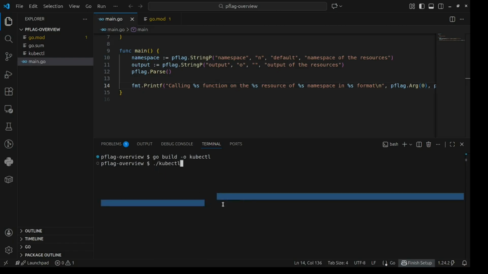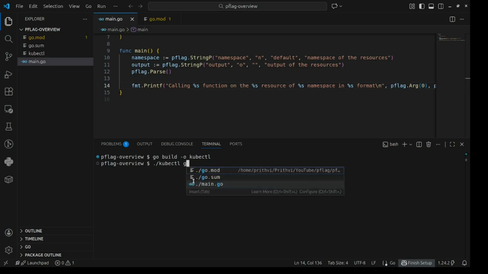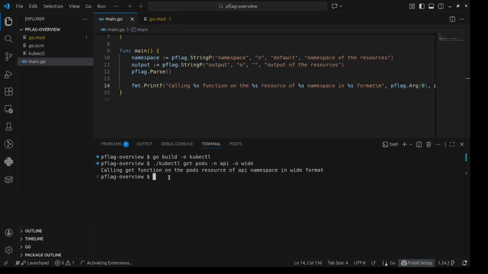So this is local kubectl, and then get pods -n api -o wide. Let's see what the output is. So this is calling get function on pods resource of api namespace in wide format.